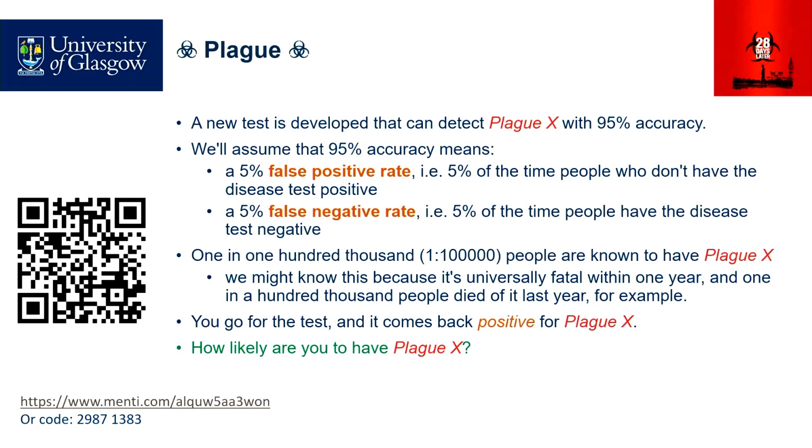Now, you go for the test, and as you get your test, there is a second bar that lights up, so you test positive for Plague X. Question: how likely are you to have Plague X? Okay. So I decided to put a little bit of a test here. I'm not going to ask you to raise your hand this time, but there is a QR code. You can go on Mentimeter, and you can vote for that. Okay, you got a number of options. So let's try and do this and see where that leads us.